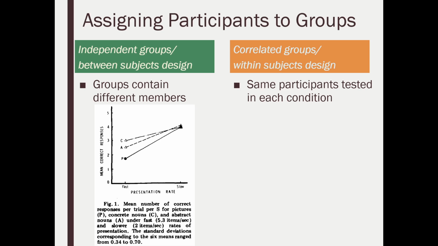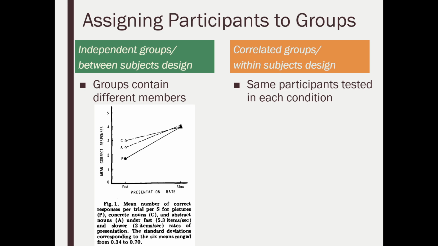What I would have done if it were me in the more modern era is that I would have had a group of fast learners, and they named the pictures, they read the abstract word out loud, they read the concrete noun word out loud, they did all the conditions, versus the slow learners. I might even do it entirely as a within subjects design, where for part of the study, it's a fast presentation rate, and for part of the study, it's a slow presentation rate.